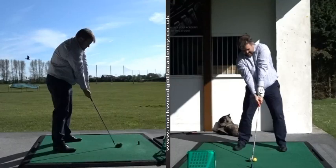Okay, so here's a great transformation I made with a client of mine the other day. He came in and it was our first session together, and he was hitting massive hooks round to the left, very, very low hooks. So a few things were triggering that, and one was the grip.